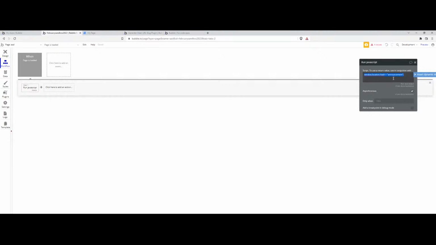This is the code that you're going to want. So I'm going to paste this in the chat. But window.location.hash equals announcement. And this is going to be unique to whichever button that you press, of course. You would just have it so when this button is pressed, then run JavaScript, and then this would be the JavaScript that runs. Cool. Yep. I think that should work. Let me have a look.